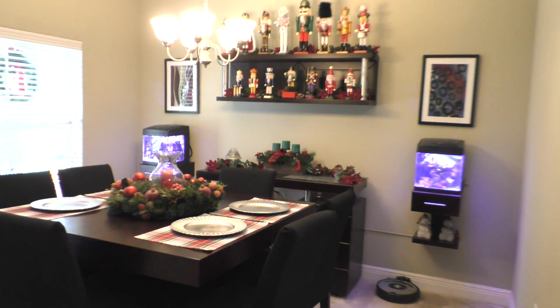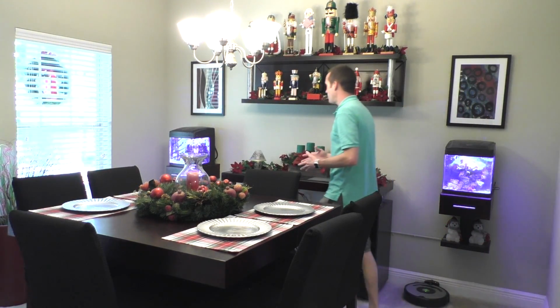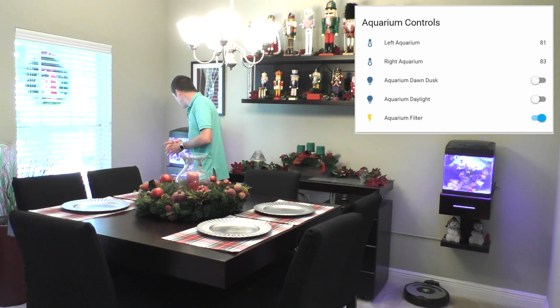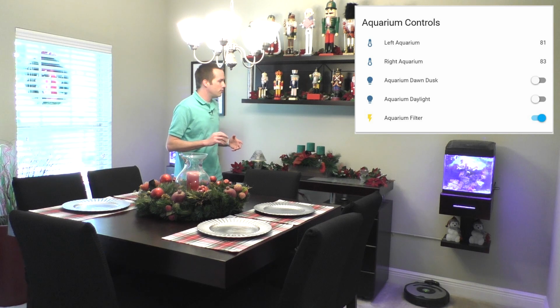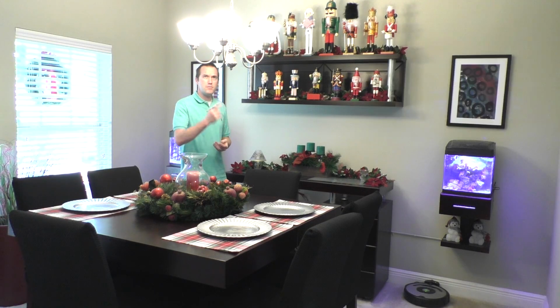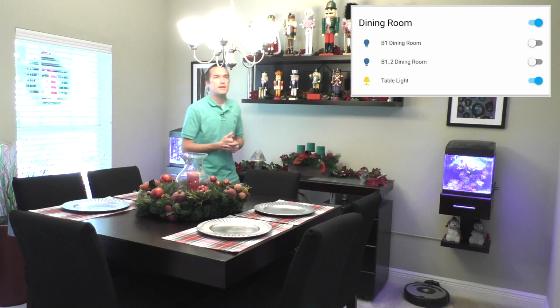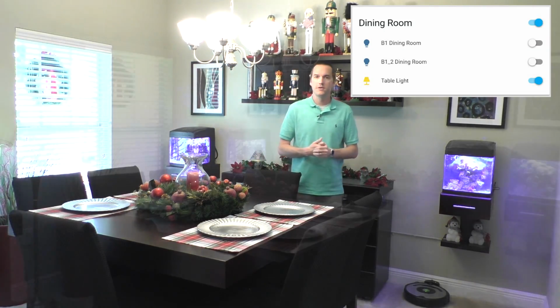These are my two Aquarium Reef tanks. They're both fully controlled by Home Assistant. It reports the temperature of each one, and it controls the daylight LEDs and also the dawn and dusk LEDs. You can also flip the filters off just so you can do cleaning a little bit easier. This light is also controlled by Home Assistant. This light is controlled by an old TP-Link switch.